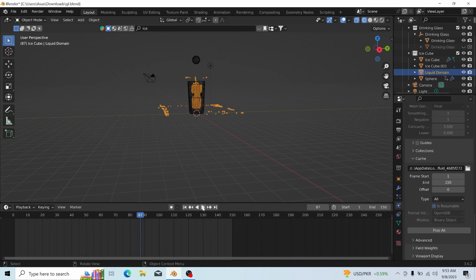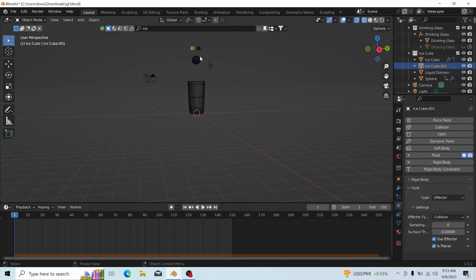The liquid stops grouping around 80. So we can decide to set the keyframe for the rigid body at 100 or 101.